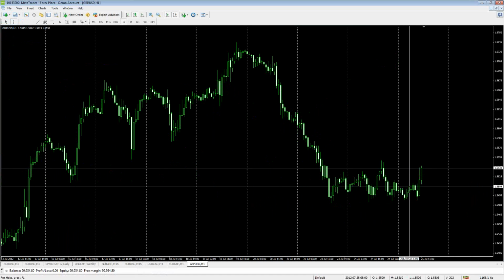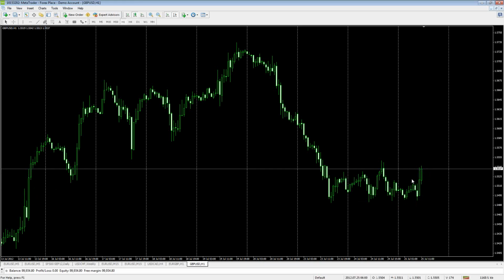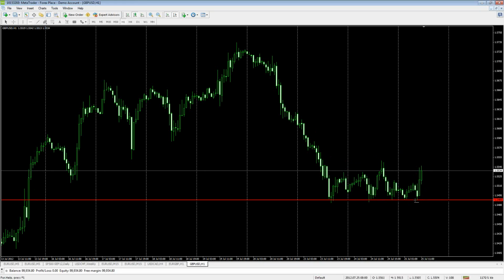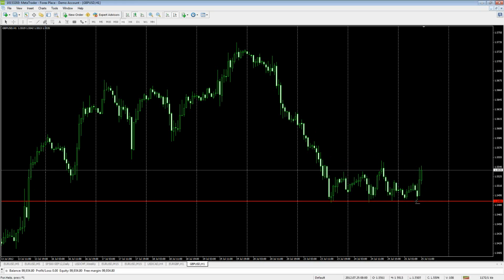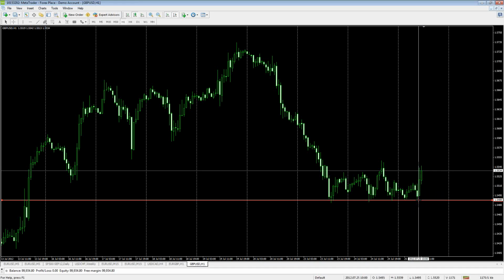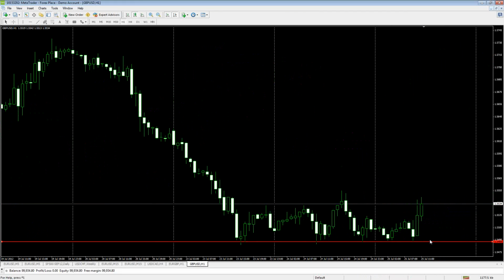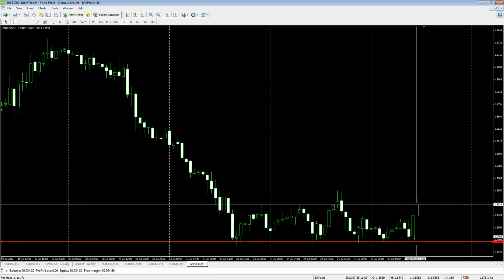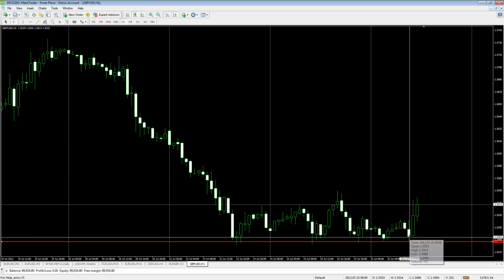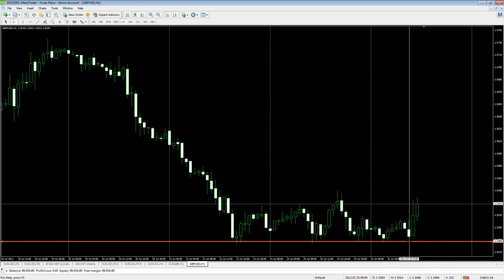Okay, don't ask me why, but it was around here, and it went up and down and up, down and up and down, and I thought that maybe the pound dollar eventually is going to break down. But when I saw this morning that the pound dollar went down, again just around here, this is the candle of 9. It closed here, and I saw that it closes again on the same support level. I said, okay, enough is enough.